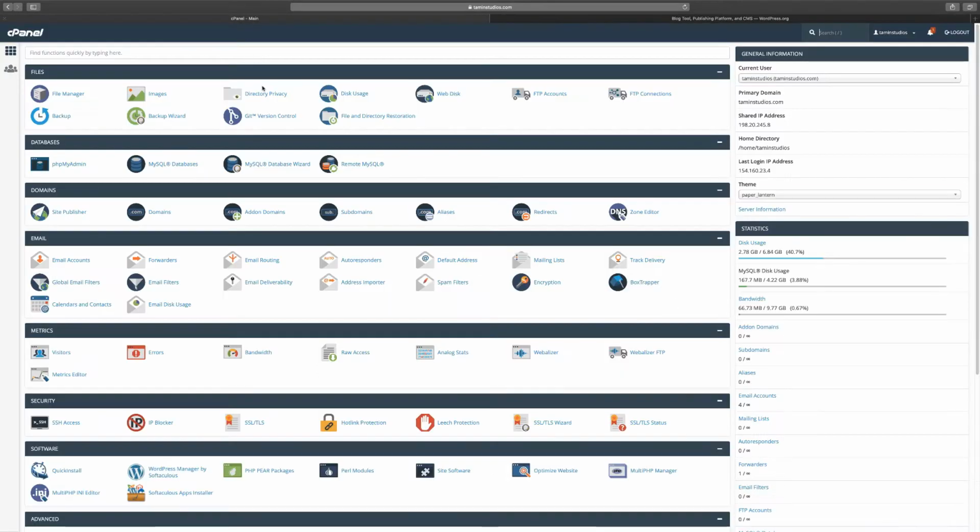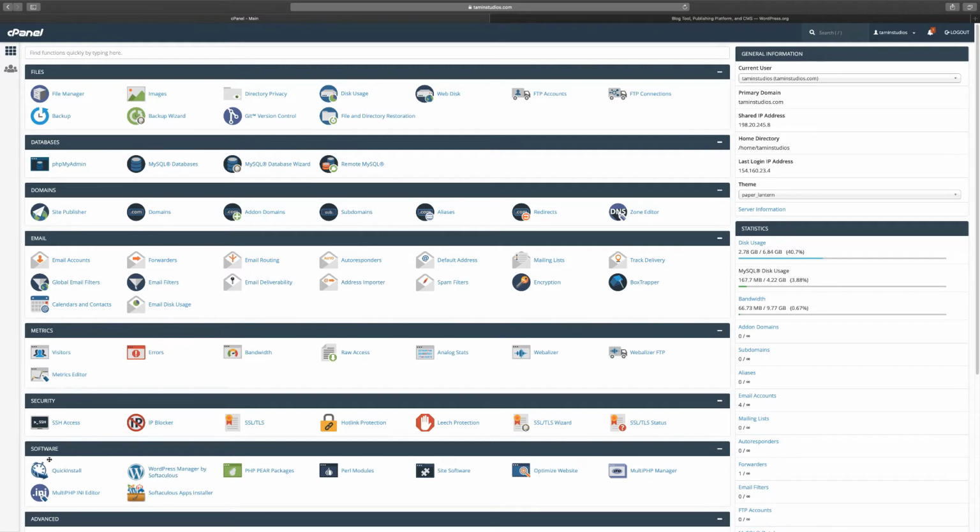So go to your control panel and log in there. If your control panel doesn't look exactly like this, don't worry about that. Just contact your web hosting company and ask them for your control panel login. What you're seeing right now is called cPanel, and the majority of web hosting companies use this software. This allows you to install a bunch of different scripts like you see Joomla, WordPress, and so on and so forth. But I'm not going to go through all the details of this here.